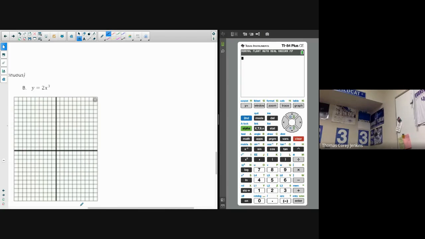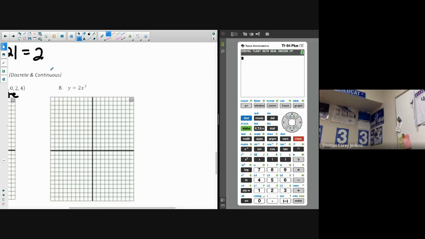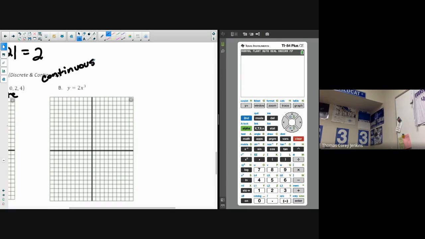It has no given domain, so we know that this is going to be continuous. Continuous. Sorry, there it is. All right, so continuous, we're basically going to approach it the same way. We're going to have x, and we can sub in anything we want for x, and then that will go to its output, which we can call y. All right, so my rule here is 2 times x cubed.